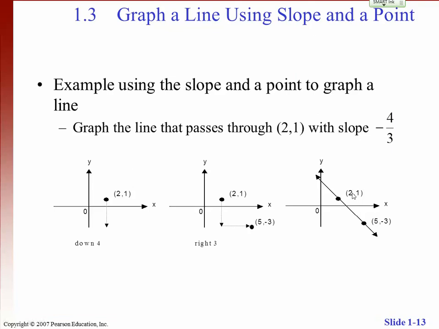Use an example of the slope point, graph a line that passes through those 2 points. So to graph that line, you start at the point. Right here, they started at the point, then they went, this is the rise number, so it's negative, so we're going to go down. So they went down 4. And then they went over 3 and found a new point, right? The negative 5, negative 3, and just connected the 2 dots. So it's easy to do if you're graphing it that way.